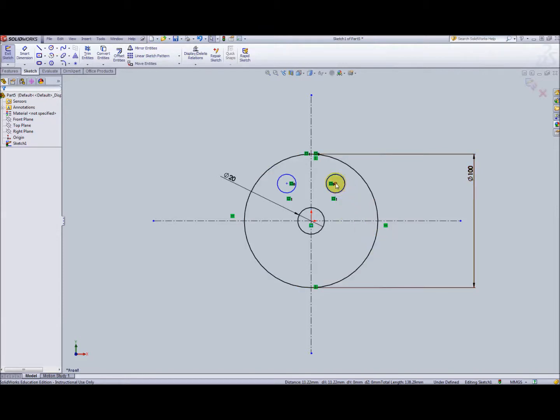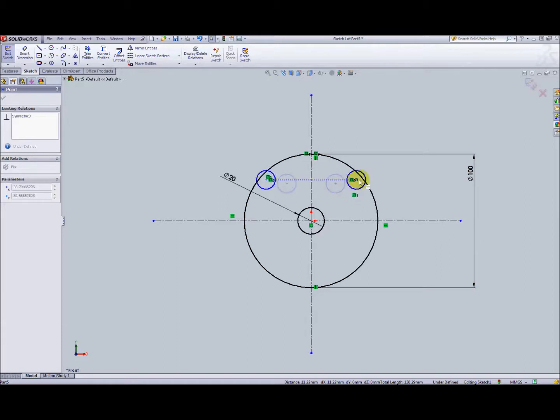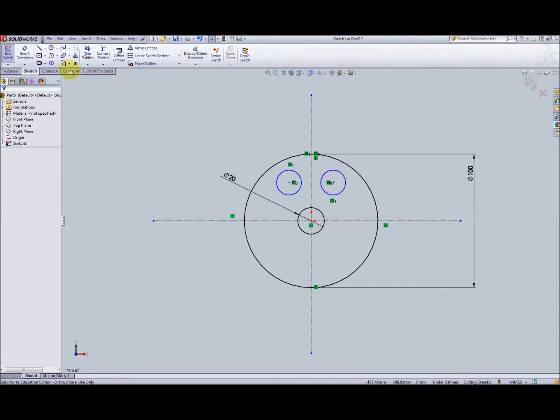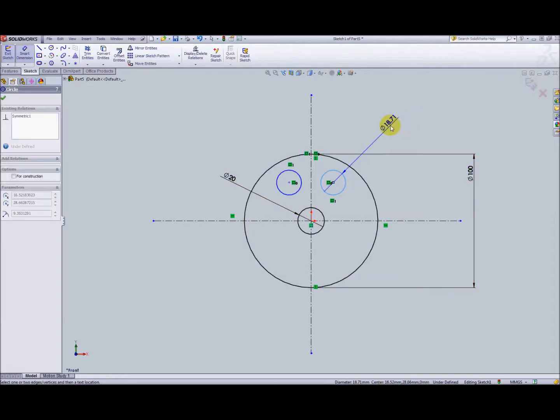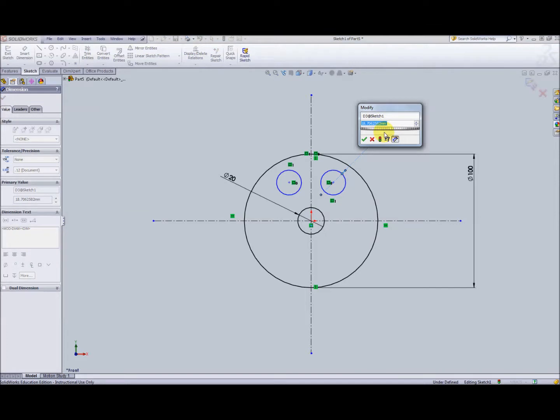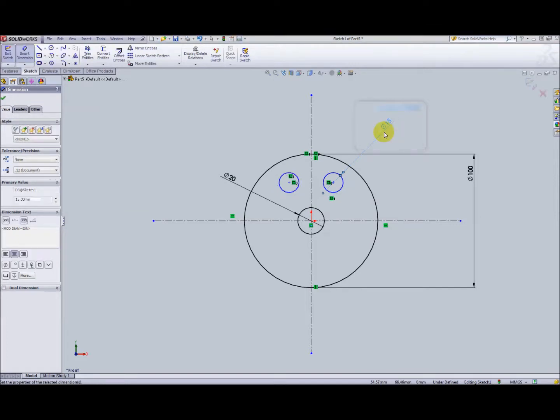Now hit escape. If I select the center of the circle, you can see that the circles will always be symmetrical about the center line that I've created, but they are completely free to be moved and still completely free to be resized. What I need to do is define those positions and the sizes. Now, the size is easy. All we have to do is select the outside diameter and click like that. Let's make that 15 millimeters. And as you can see, both of them have changed because they are symmetrical.